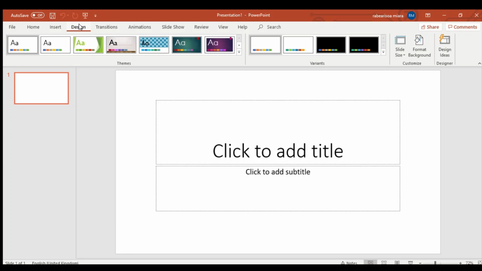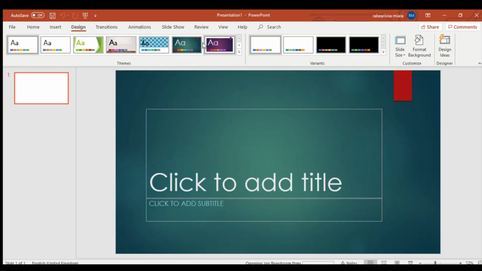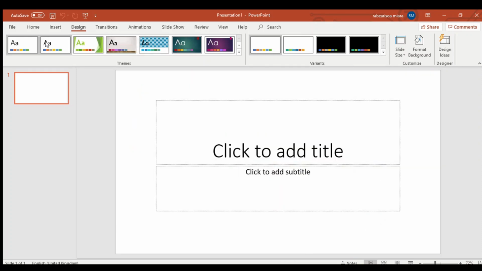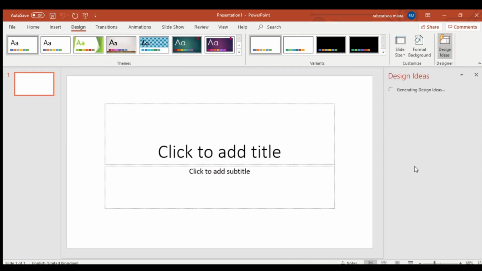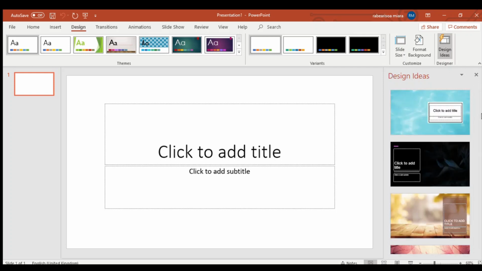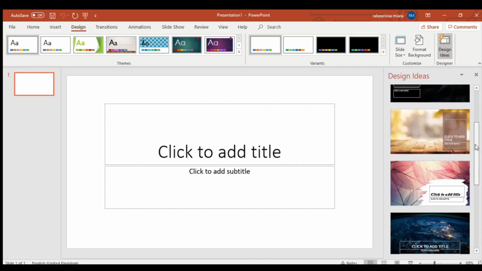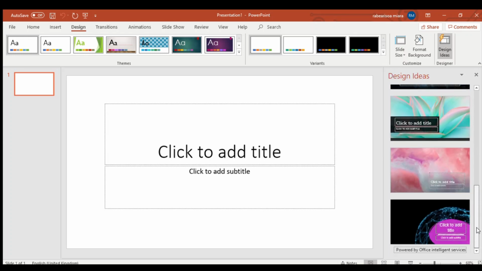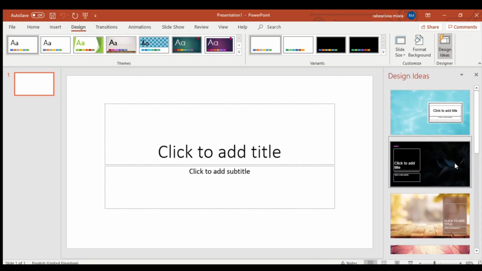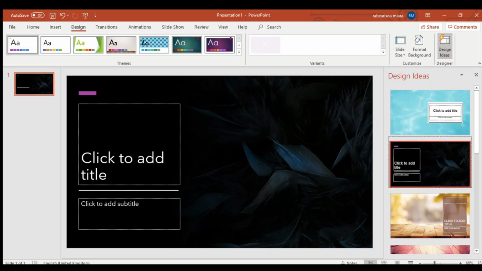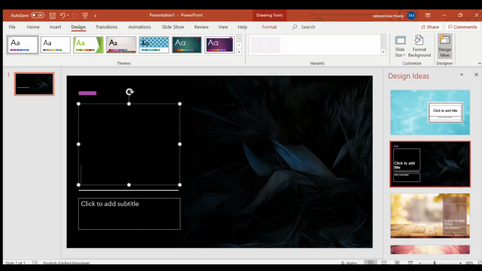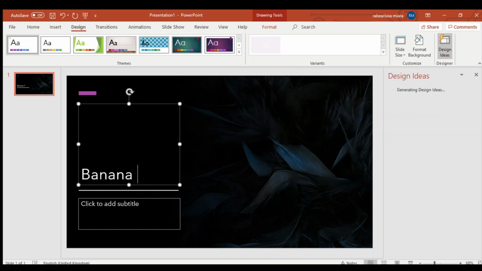Okay, so right now what you do is you press on design, which is on the top of the tab list, like this screen table thing right here. So just pick any one, you can preview them, which one looks nice. There's also design ideas here that could really help. So I think today I'm going to choose, I think I'm going to use this one. Okay, just any random one, and I can type in Banana YouTube.